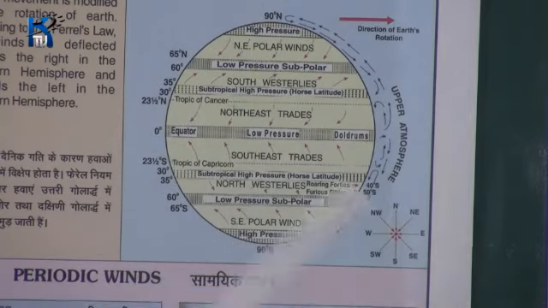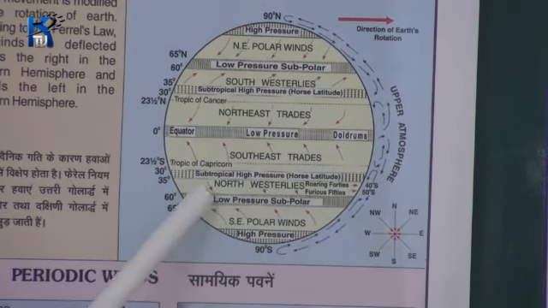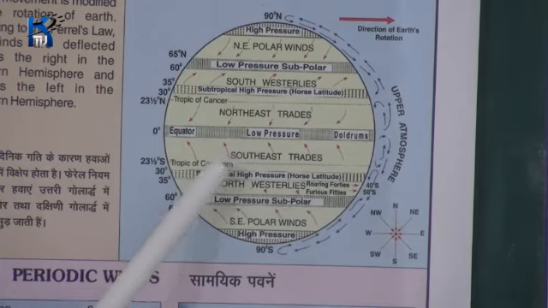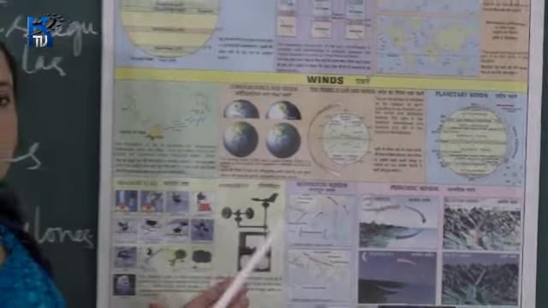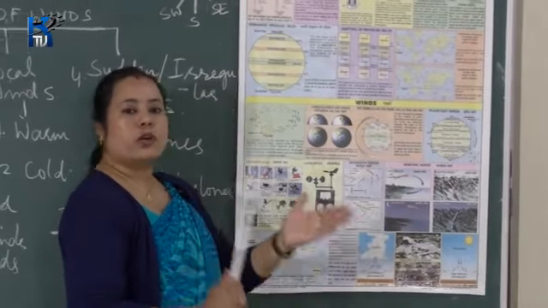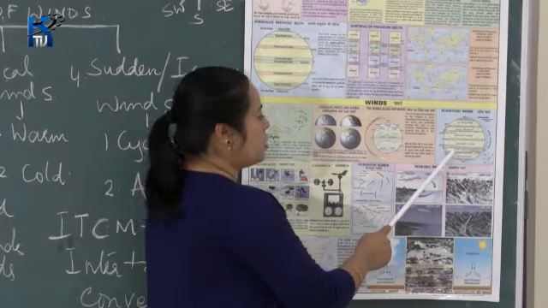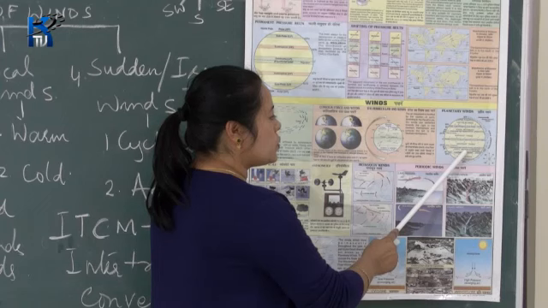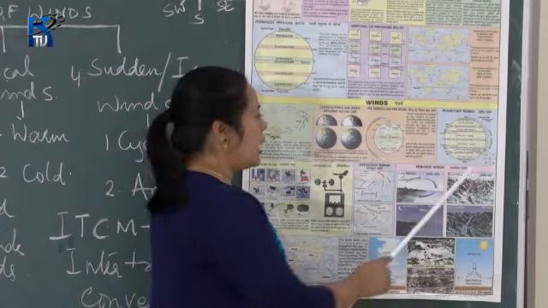Their velocity is not much there. One more thing I forgot to tell you is that wind moves faster in open oceans or deserts, because the velocity of the wind is obstructed by the presence of mountains, trees, and buildings. Because of the friction, the velocity decreases. But in the southern hemisphere, because of the absence of land masses, these westerlies move very fast, so in different latitudes they have different names.